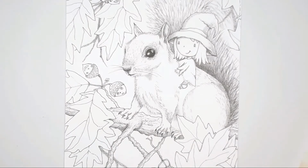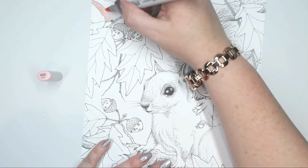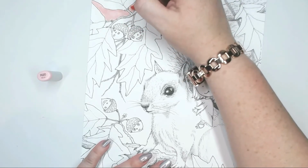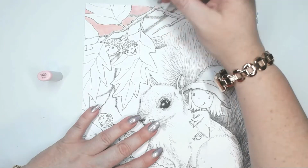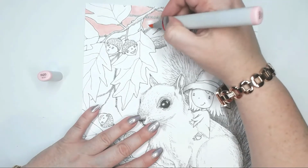Hi guys, so I've printed this one up on Express Blending Card today. It is a grayscale sort of image, I guess. Some of it is grayscale and some of it's not. I really like this image. It's come from, as I said, Dea Lenihan from her book Penelope's Garden. I'm going to assume that this is Penelope here riding on a little squirrel.